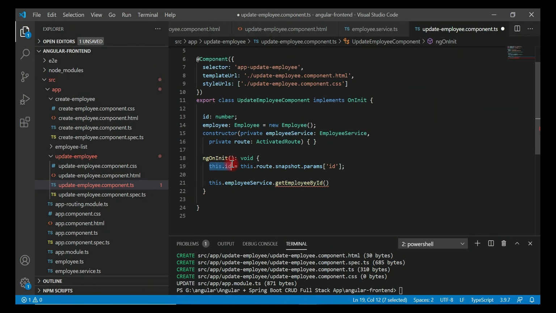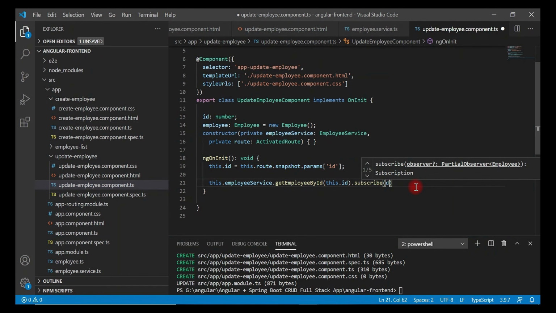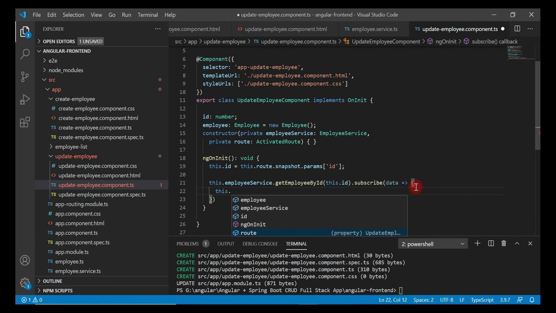Well, now we are able to get the id and we can pass this id here. Alright, and just subscribe to this method, since it returns an observable, so we can subscribe to it. And then handle the response data here, data arrow syntax, and then just assign data to the employee property: this.employee equals data, and here we can also handle the error response.